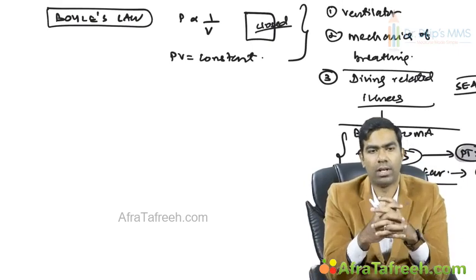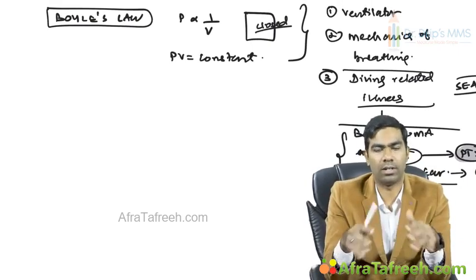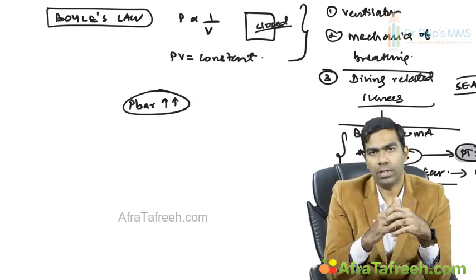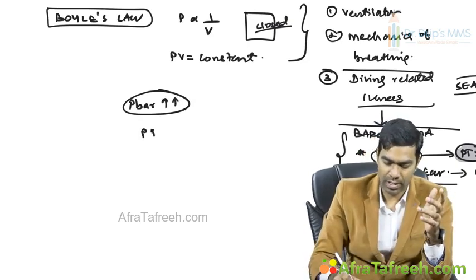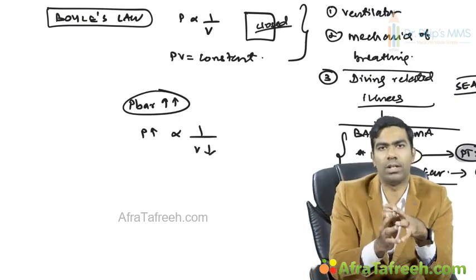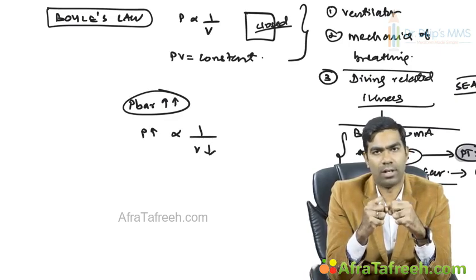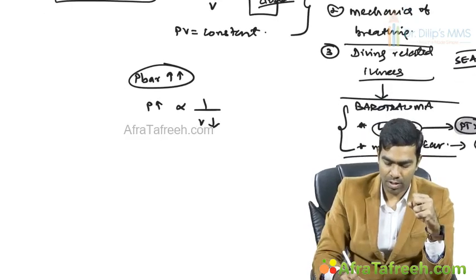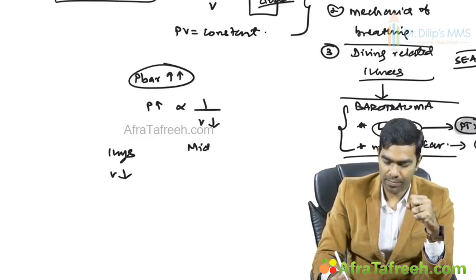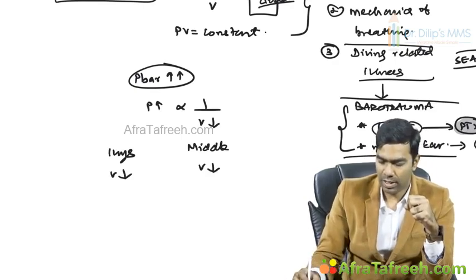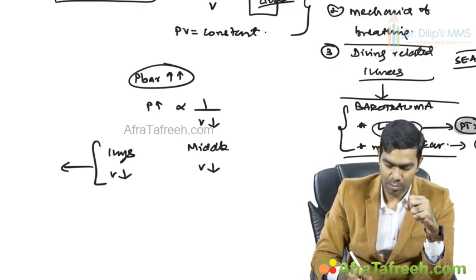So let us assume a patient goes down dramatically into the sea, which means your barometric pressure is going to increase. Whenever barometric pressure increases, as per Boyle's law your volume should decrease, which means all the closed cavities will decrease and shrink. Clear? So what are the closed cavities? Your lung volume will decrease, and your middle ear volume will also decrease. But the problem is, suppose in the lungs, you have a connection with a bulla.